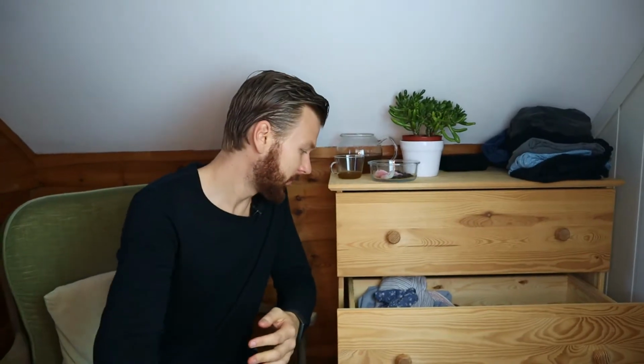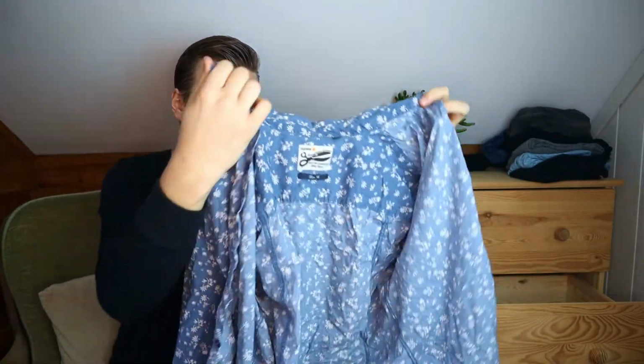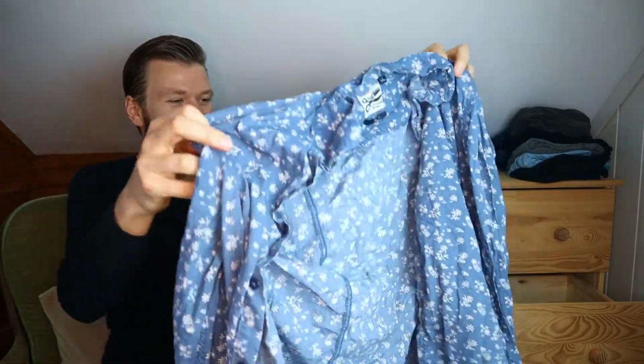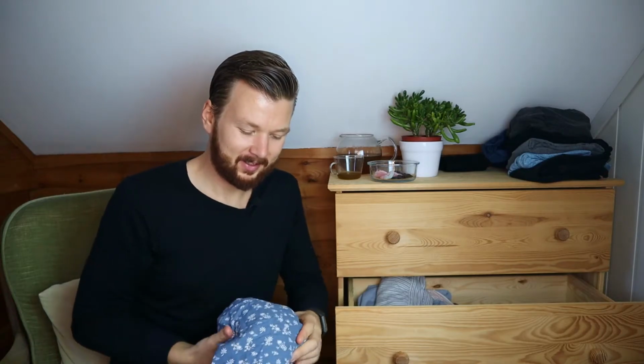Next we have just a white t-shirt. It's nice to have a white t-shirt so that you can dirty it and wash it and make it white again. Gonna keep that. Here is a fun one my friend and I bought as a joke. It's the flowery shirt here. I usually wear it as a joke. Actually, my grandmother likes it a lot. I only kept 2 shirts so far, so I'm gonna keep this one as the third one. It's a fun one, I like it too.